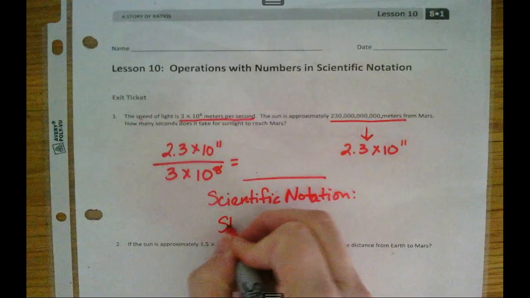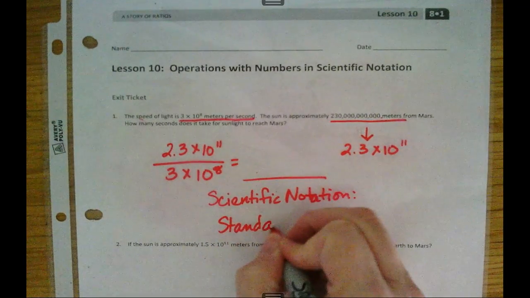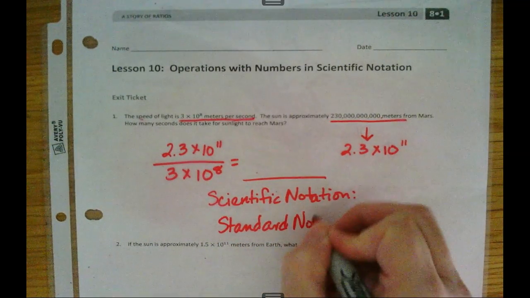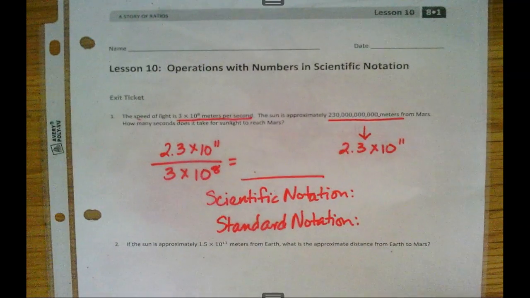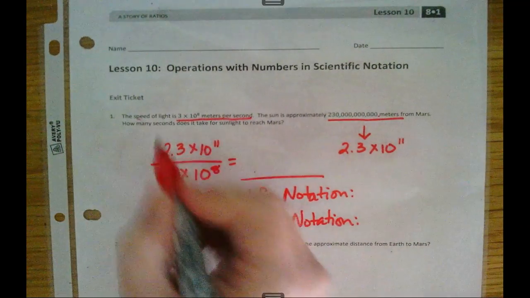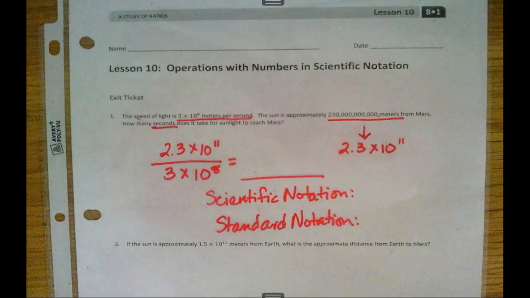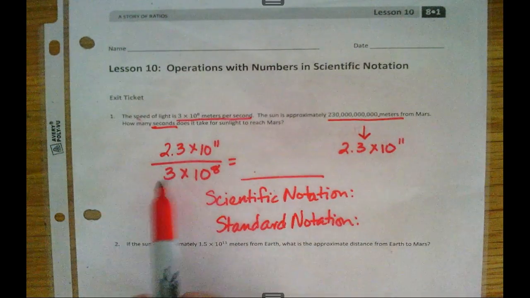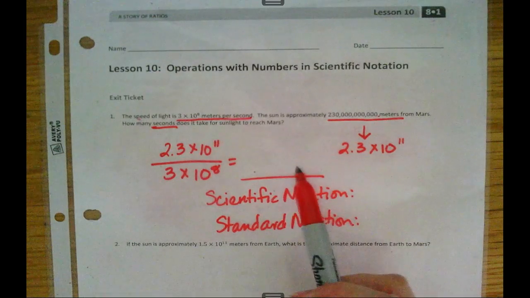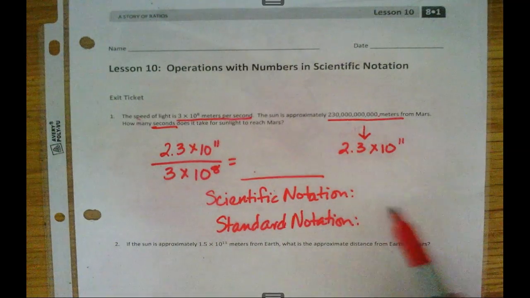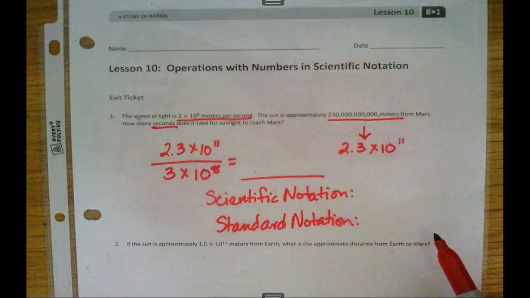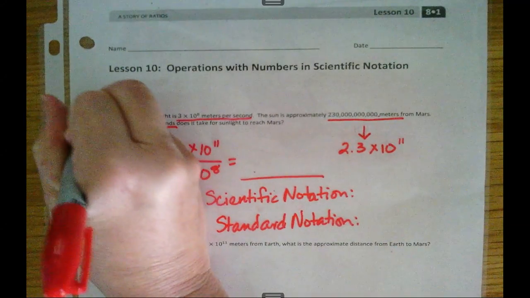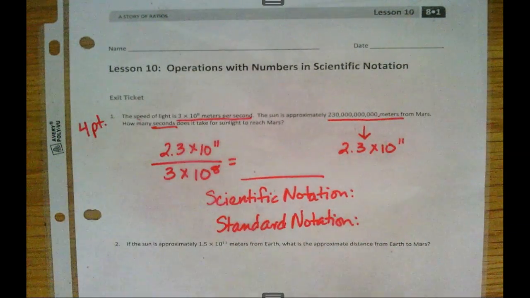And then we're also going to rewrite the answer in standard notation, because by the time we're done with this one, it's not going to be a huge number. And both of these need to have a label of seconds. And this problem is going to be worth a point for the work, a point for the original answer, the scientific notation, and the standard notation with labels. So that is 4 points.